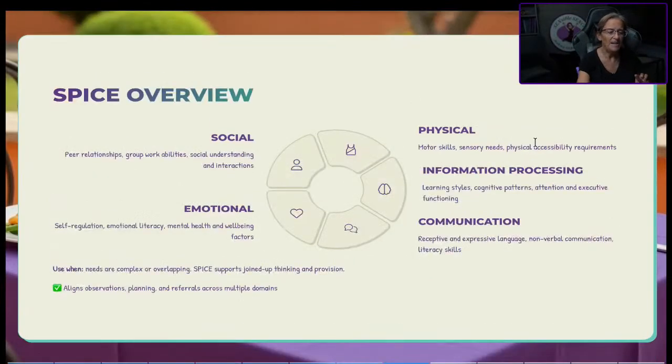So whilst we might be developmentally behind in our physical area, for example, maybe they have a growth spurt over the summer, and instead of being the small kid in the class who's been babied by everybody because their communication skills were slightly behind as well, so they come across quite immature and need babying, if they shoot up over the summer, what you'll notice is that physical peak will go up, but the communication one becomes even more apparent, because now we've got a child who looks their age, but definitely isn't acting their age.